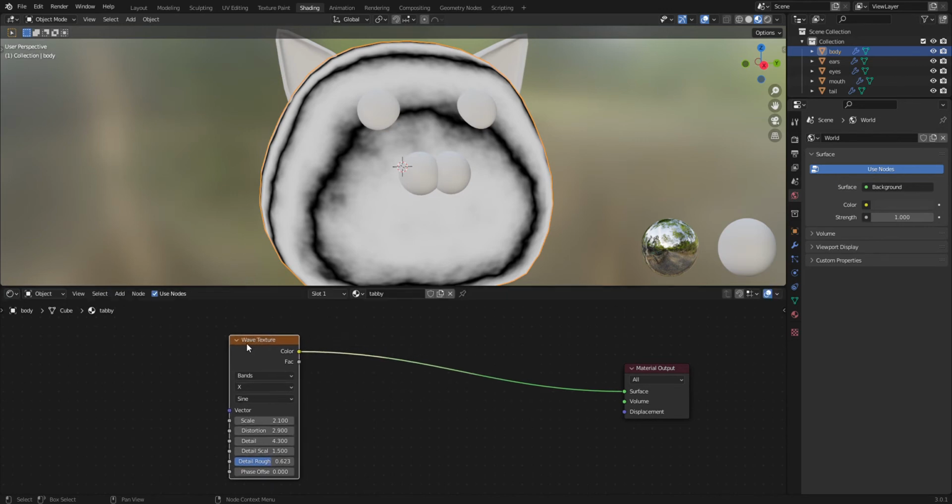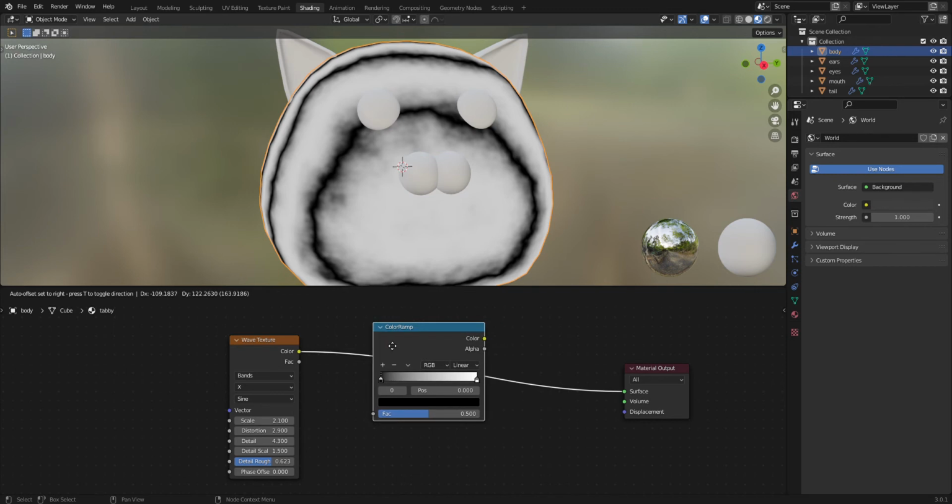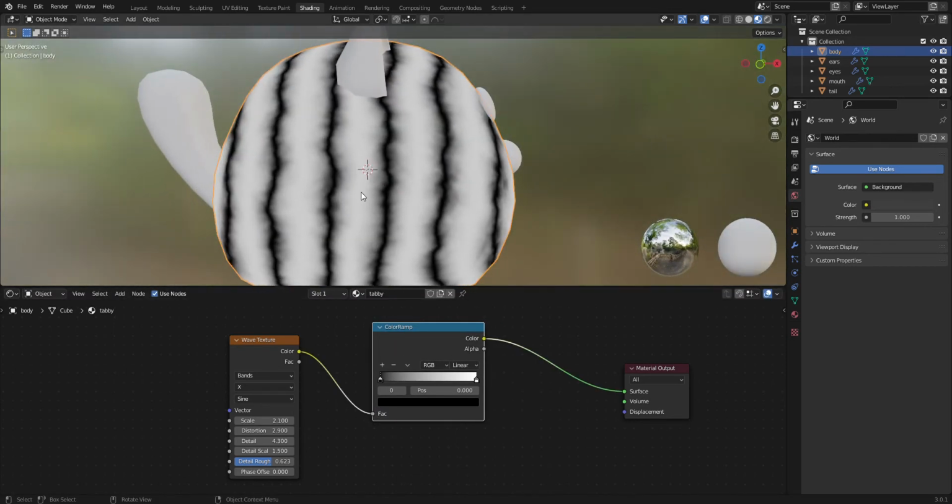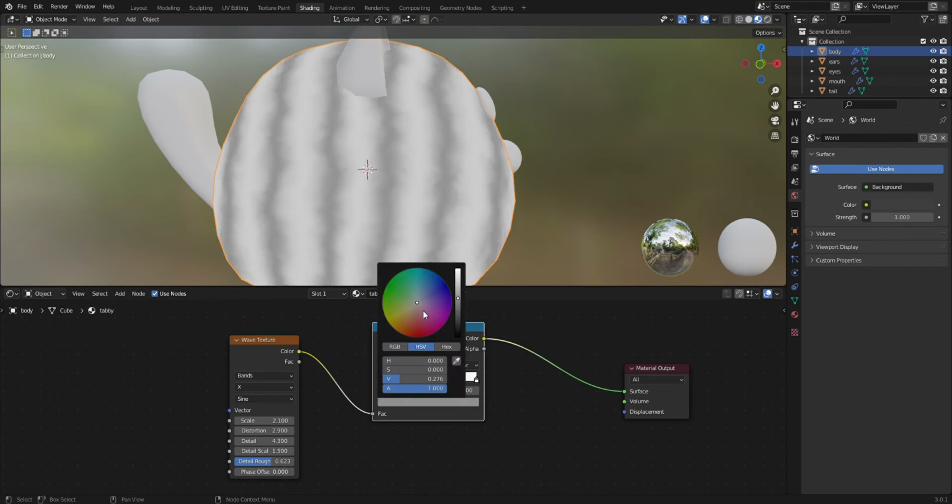Perfect. Puns. So we're going to do Shift A and type in color ramp. This is our procedural artist's best friend, at least for Blender. Now, if you want bigger stripes, you can always change the settings we have over here. But now we're going to color our stripes. You see this black little nub right here lines up with the color of these. So we want to make tabby.